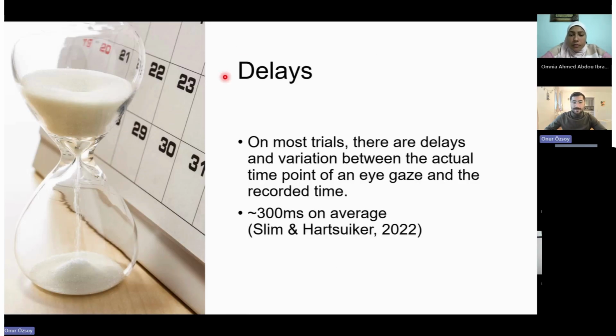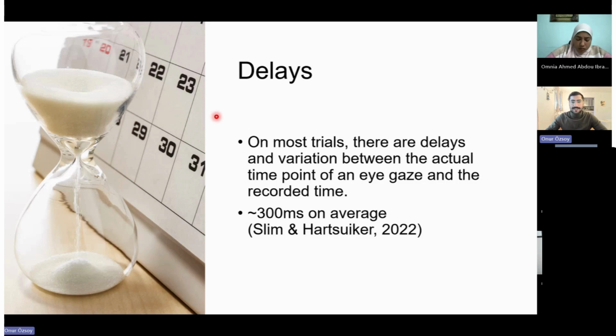But like anything in the world, there are certain problems that come with something being free. It's a webcam, and not a webcam that is designed to be an eye tracker, but just a normal webcam that is designed to allow us to do what we're doing right now, to have meetings.